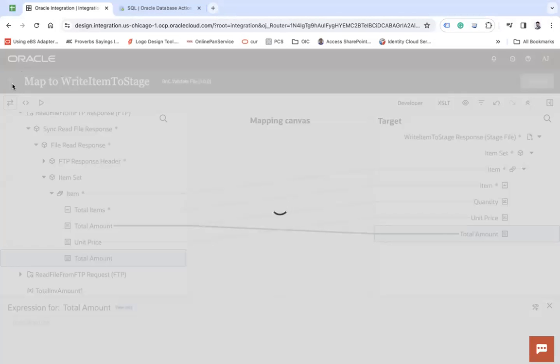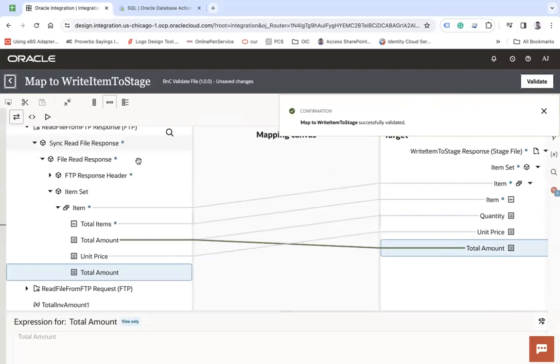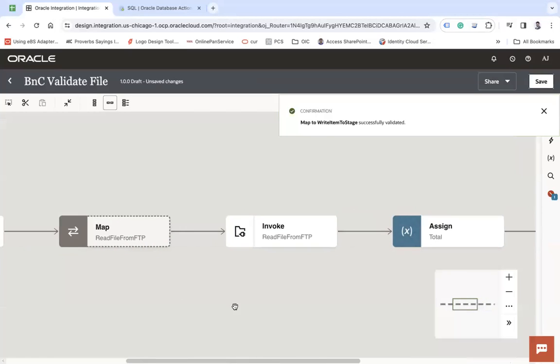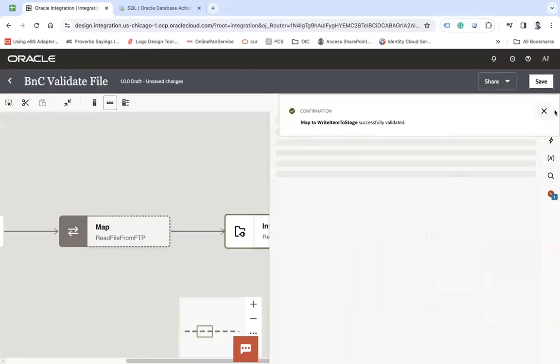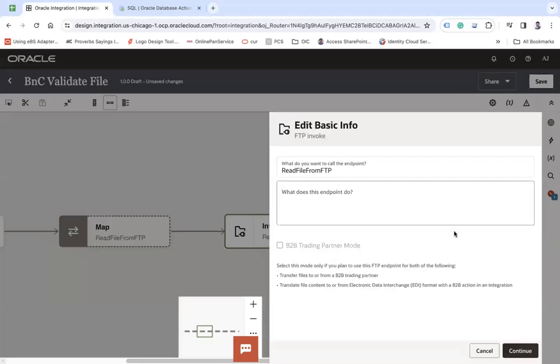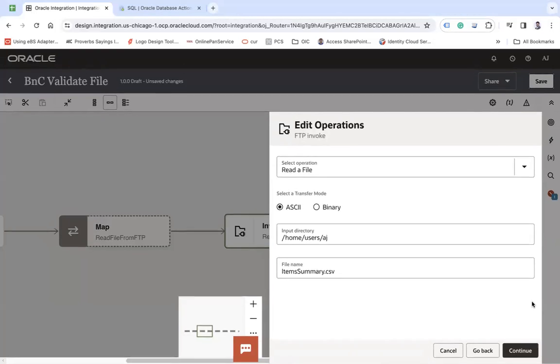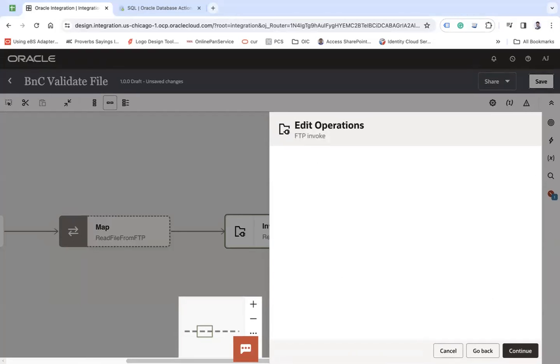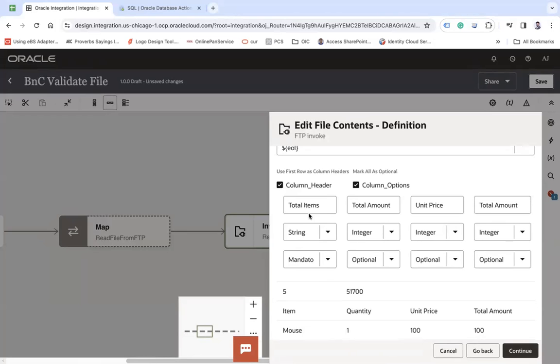Let me go back to my mapper. So which one? This one. Total items. Oh, this will be the quantity. My bad. Okay, that will be the quantity.